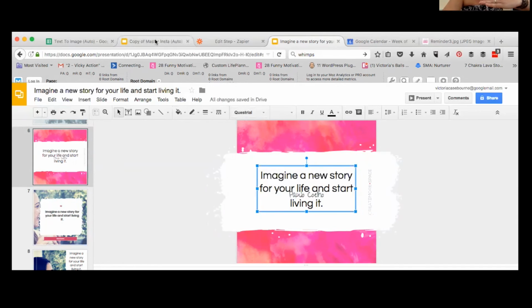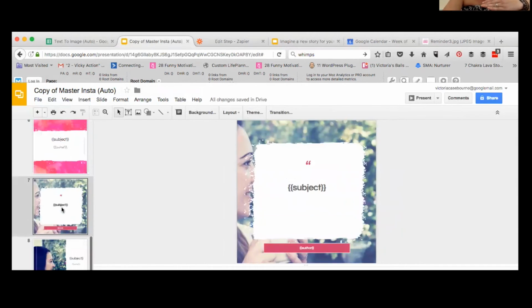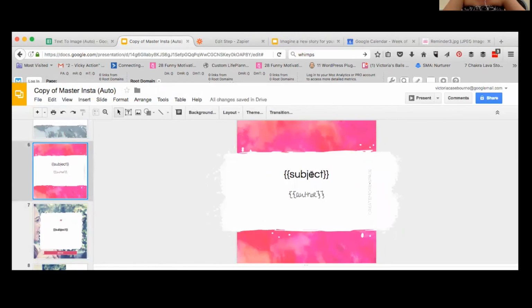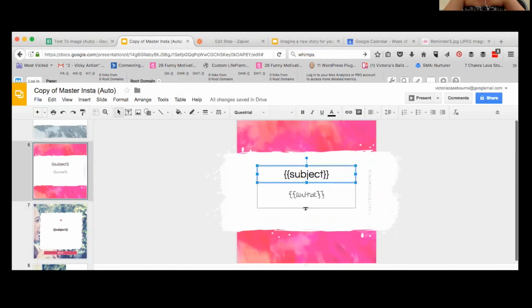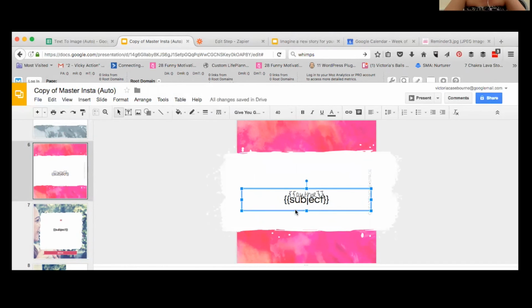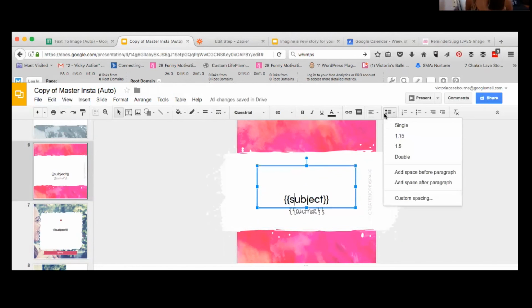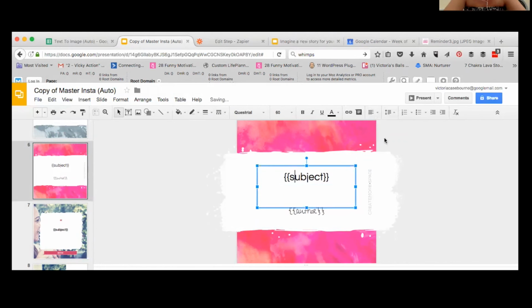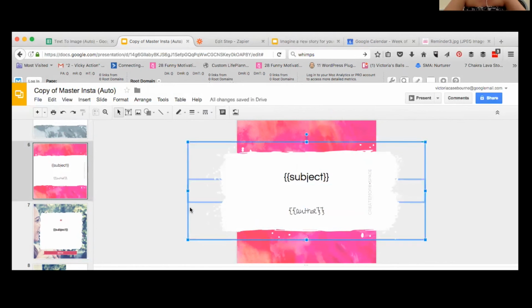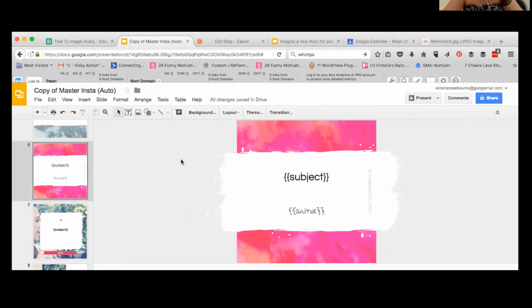If I then went back to the copy one, you can see it's just a little box, and just make it a little bit bigger, and then move the author one down so that they will always be in the same place. So brilliant. And then obviously here you can have it at the top and things like that. There's lots that you can do, it's just so flexible, isn't it?